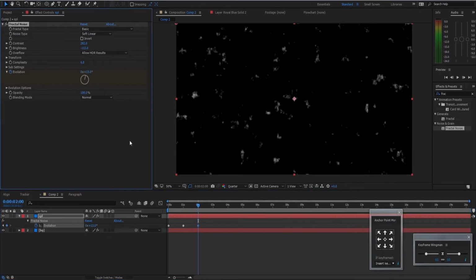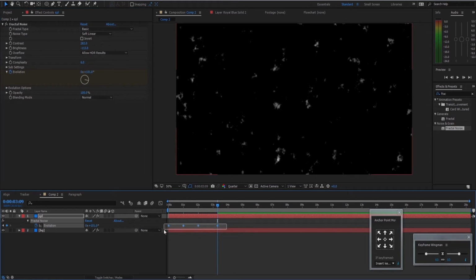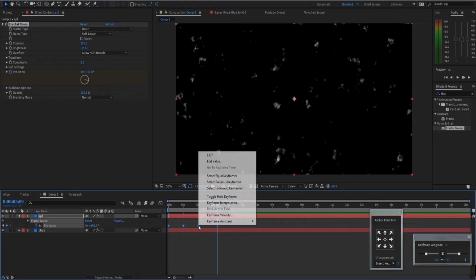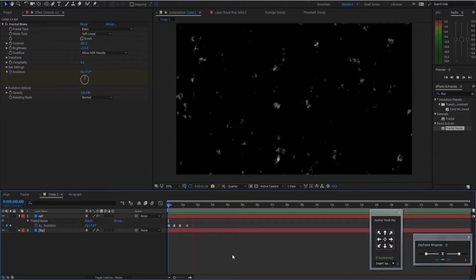We can go back there, we can go here. Now we're gonna right click and toggle hold keyframe. Now we can select all the keys, press Alt, and make the distance between the keys smaller.